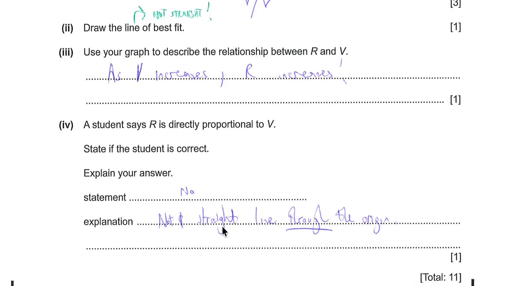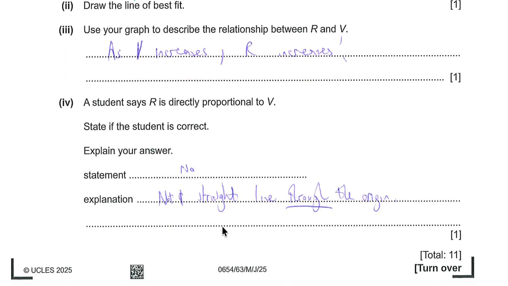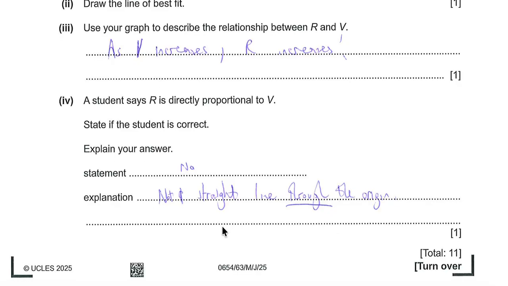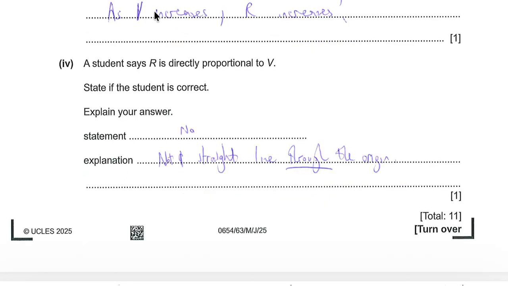Now, are they directly proportional? This is the test. Okay, we're going to say whether they're correct. I'll be honest with you, you might be tempted to go for that, all right? However, the answer here is no. If these 2 things were to be directly proportional, then what we would draw here is a straight line through the origin. It would have to be 0, 0, and going all the way through as a straight line. This is a curve which does not pass through the origin, not at least as I've drawn it, and so therefore this is not a directly proportional relationship.